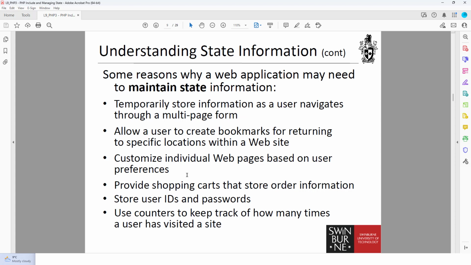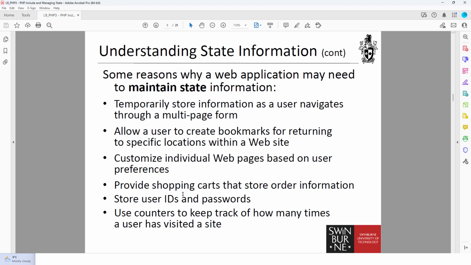It also helps to customize individual web pages based on user preferences. Some web pages you may have noticed we can customize according to our preferences. Some options we may no longer need, so we can exclude them.